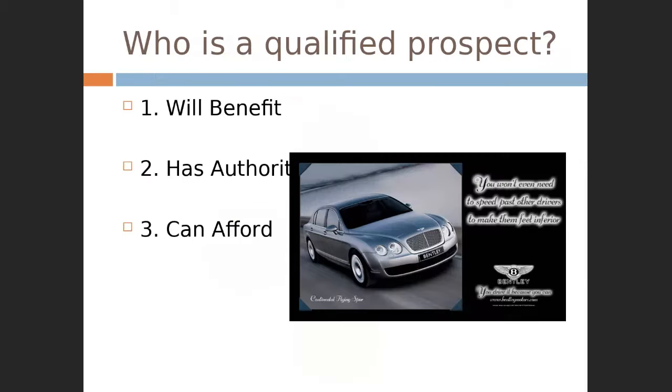So let's look at this. What car is this? It's a Bentley, right? So when you try to find out a qualified prospect, you have to address these three issues. Number one is, will benefit. So let me paint myself as a prospect. Now you have to find out if I qualify as a prospect.